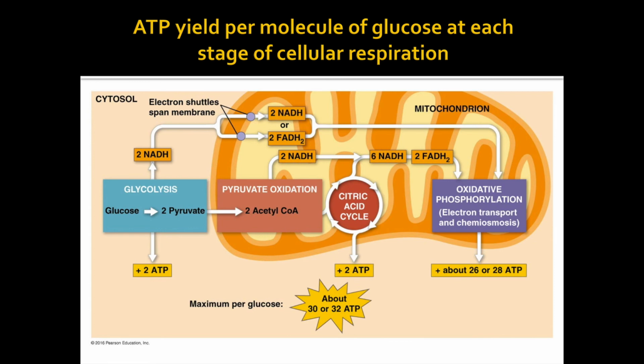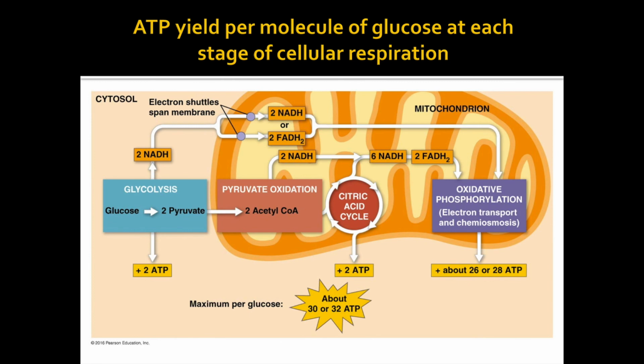So all glycolysis and citric acid cycle, not a ton of ATP. Now, oxidative phosphorylation in the purple on the very right side shows about 26 to 28 ATP, and that's a variable number. Now, why? Take a look at the top here. All of these electron carriers that are involved in moving electrons over to the electron transport chain are your NADH and FADH2. In pyruvate oxidation and the citric acid cycle, those NADH and FADH2 are made in the matrix, and they just get moved over by diffusion, bumping around and going over to the electron transport chain. That's fine. They drop off their electrons, get their products at the very end.